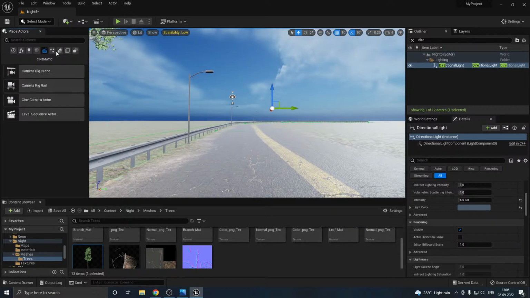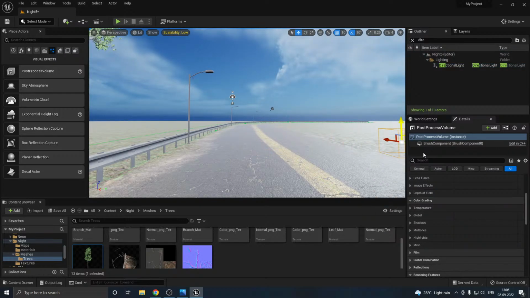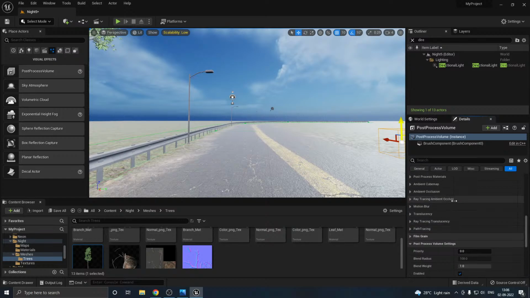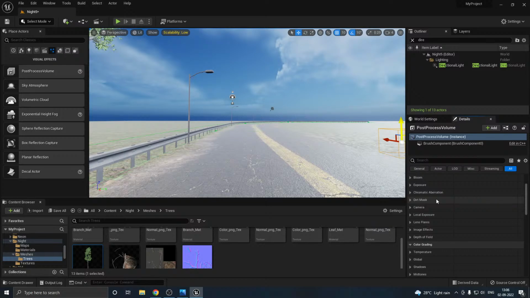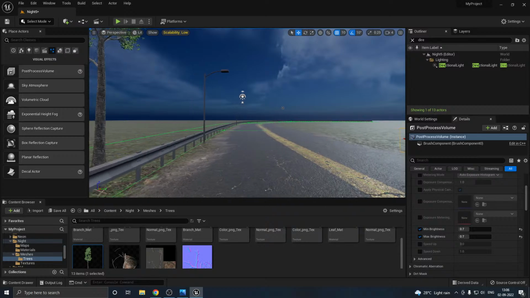So I'm gonna add this post processor. This infinite extent on. And the maximum and minimum brightness 0.7. Okay.